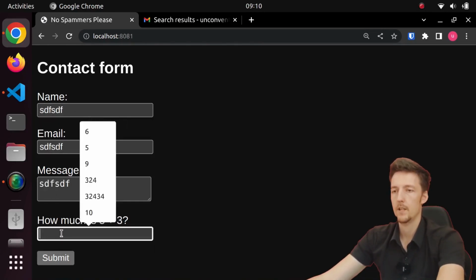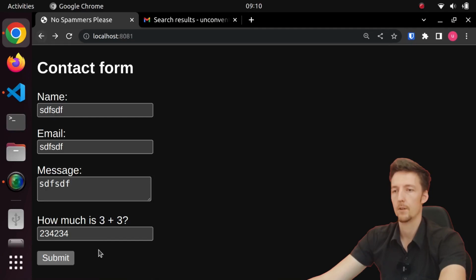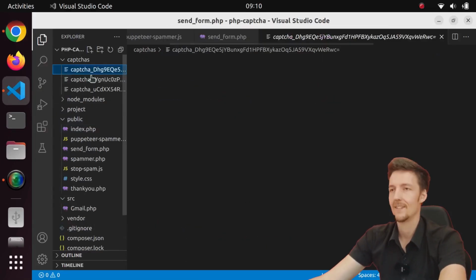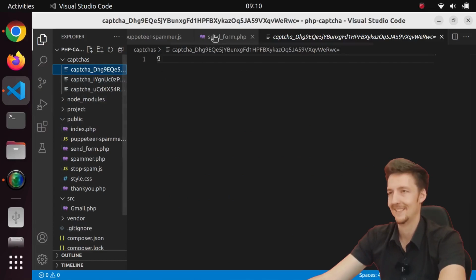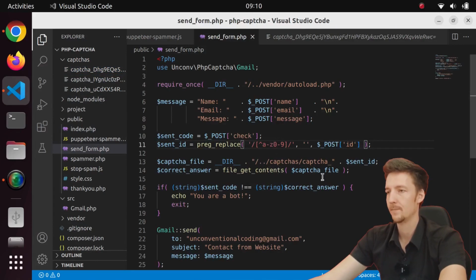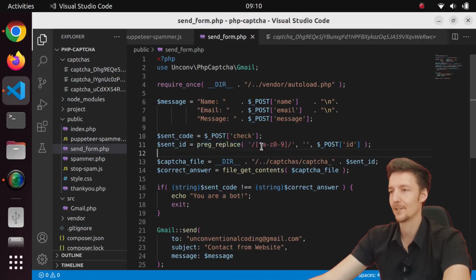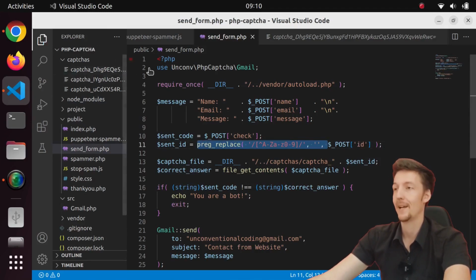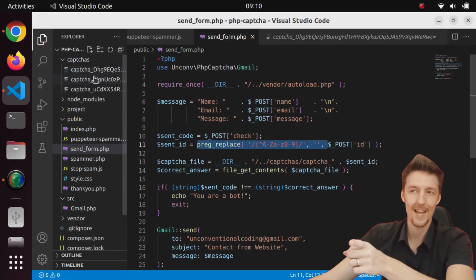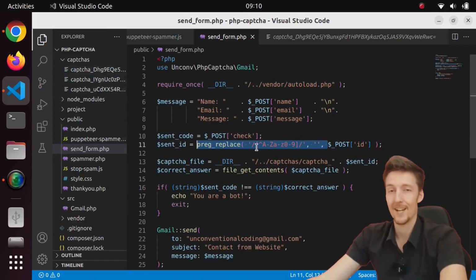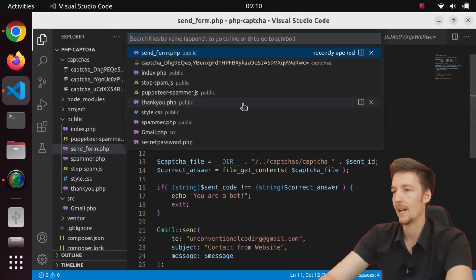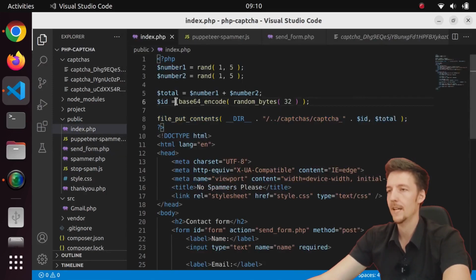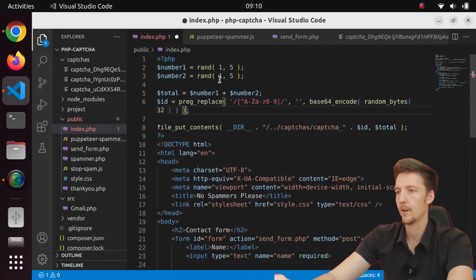And I will do something here. You are a bot. I will go back and I will put 6 in here. It doesn't work. I have the files here. I should do the same filter, capital letters as well, and I will put the same filter when I save it, because here I have capital letters, but here I don't allow capital letters, but I allow them when I save the file because I'm generating it. So let's add this here. Only allow those letters.